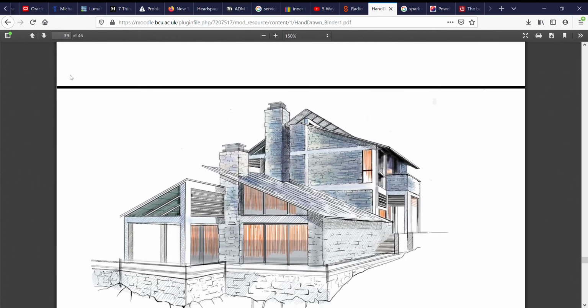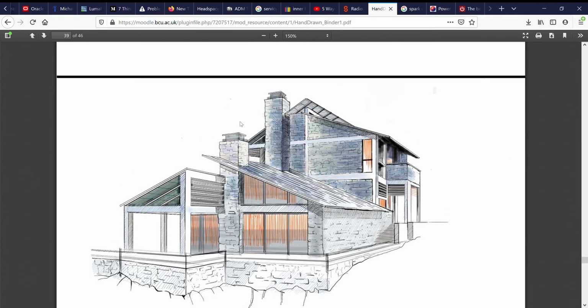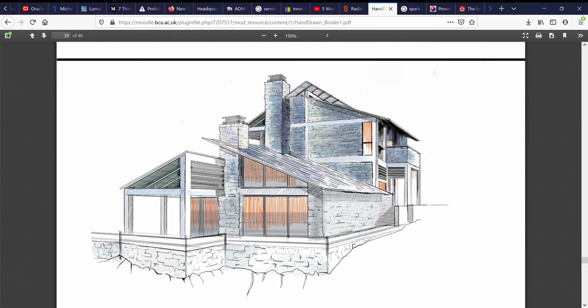Another one, more mechanical, an ink drawing, but nice use of indication of the stone wall for the texture, and a little bit of hatching shadow lines, darker on one side of the chimney than the other. So it's a real three-dimensional quality to it, rather than just relying on the perspective vanishing points.